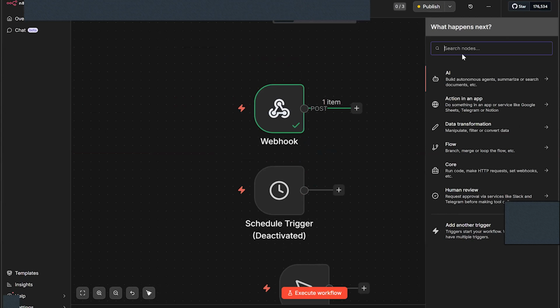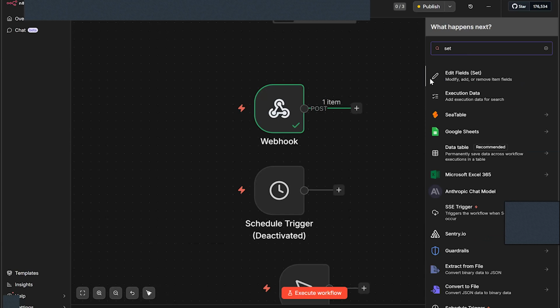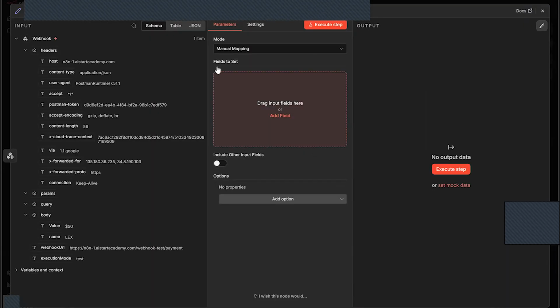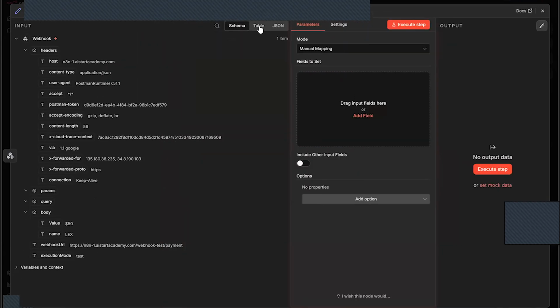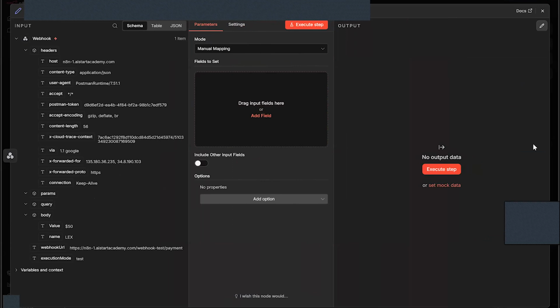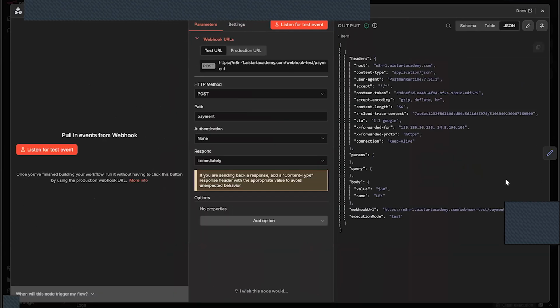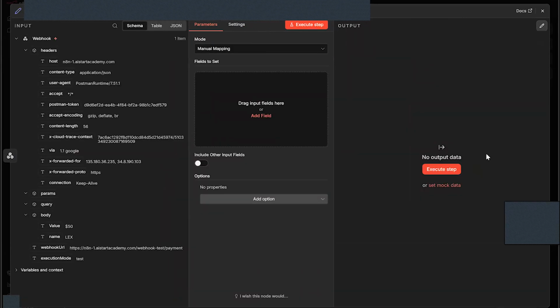So let's add another node. This node will be set to hold a variable or to hold data. Each node contains the input window, the output window, and the parameter window. You can move this from here to here and adjust the sizes. And as you see here, you can click this little icon to see the previous node, and to go to the next node without going to the platform itself, you can click on this one. So this moves from one node to another.